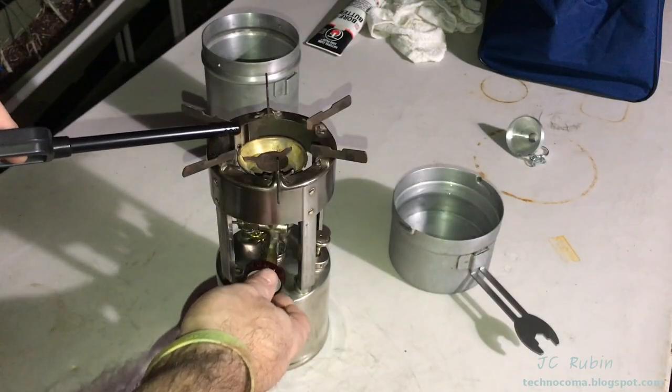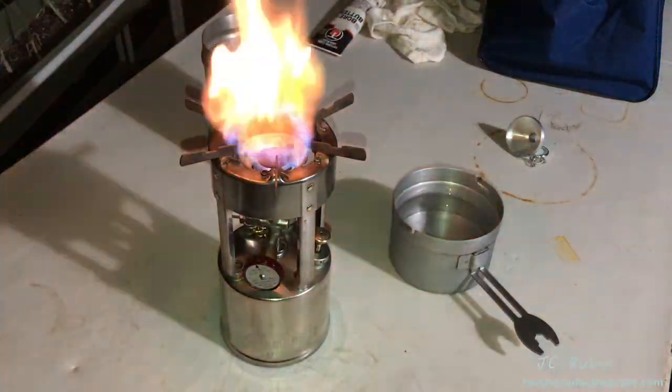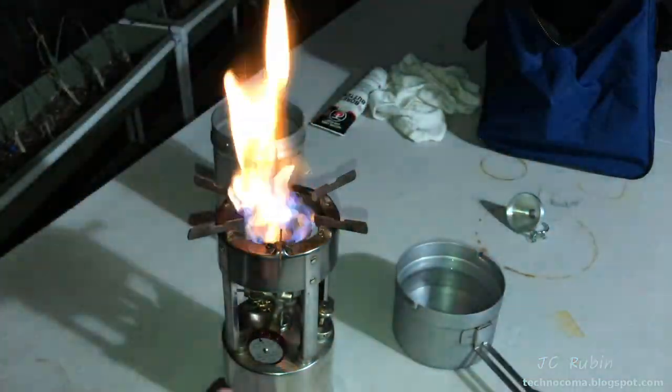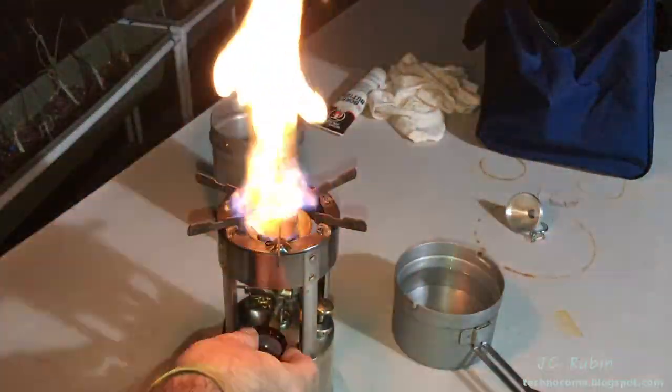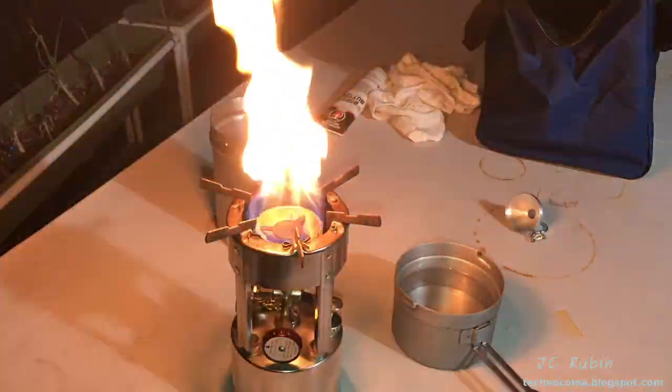It says turn this knob a quarter turn. Really, anything an eighth of a turn past open is full blast, I found. So I'm just going to turn it a little bit, turn it on. If I turn a quarter turn, I'm really not going to get a whole lot of difference, but I'll do it anyway, as follow the instructions.